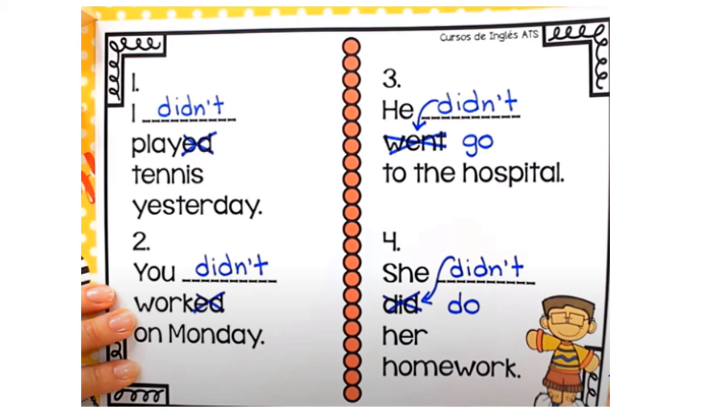¿Ok? No estoy modificando el verbo a pasado, ¿por qué? Porque aparece mi auxiliar. He didn't go to the hospital. Él no fue al hospital. Lo mismo, no estoy utilizando went. ¿Por qué? Porque no se olviden que el pasado de go es went, pero no se usa en este caso porque ya está el auxiliar. Ahora bien, si quiero decir ella no hizo su tarea, she didn't do her homework. ¿Ok? En este caso no necesito modificar el verbo, se mantiene en presente. ¿Por qué? Porque está apareciendo el auxiliar.